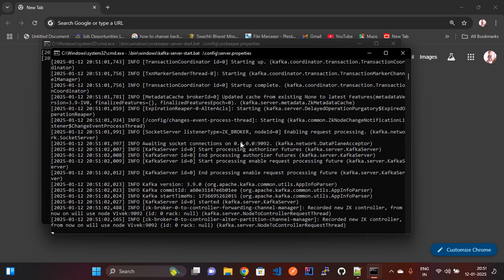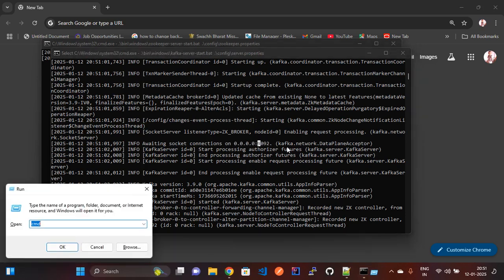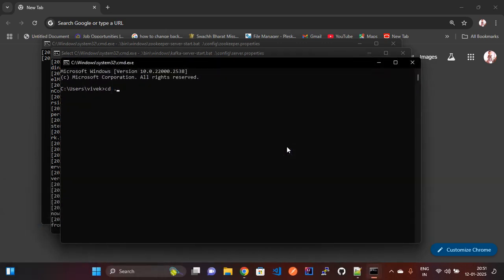So here you can see our Kafka server is up. So I'm going to open another CMD, going to the Kafka folder by using cd. Now here, checking the available topics.